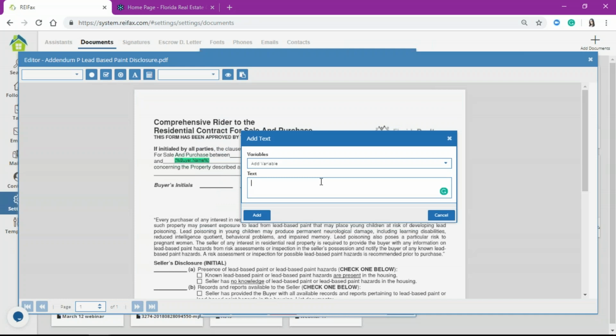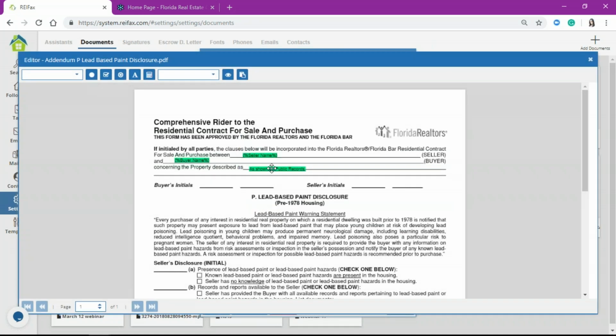Okay, so I'm just going to put "as shown on public records." And I'm going to just drag this variable into this line.